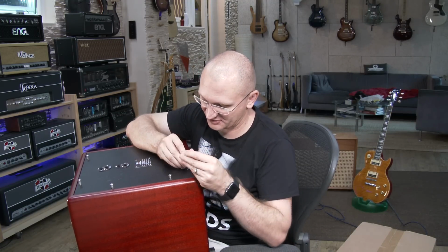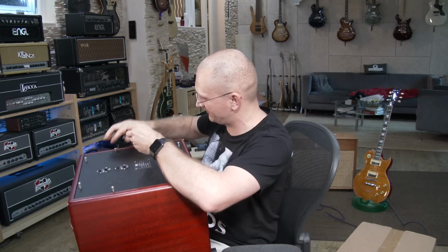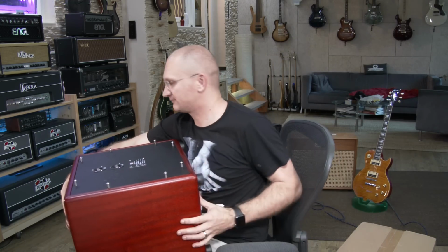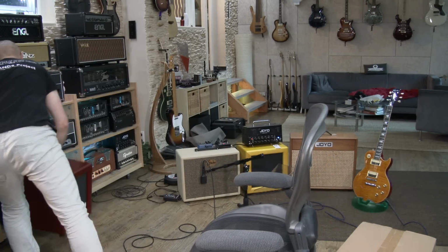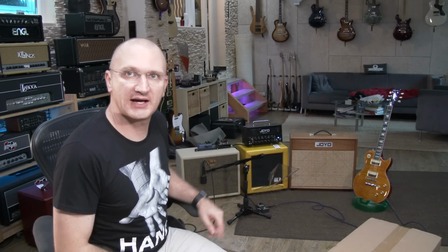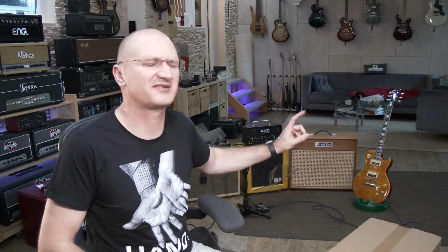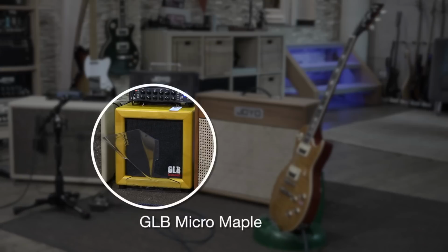But it gave me a nice chance to actually show you the speaker we're talking about. All the ones that we have here have the Vintage 30 in it. And if we want to check out the Harley Benton, it makes sense to compare. We have my Spanish cedar loaded vintage cab loaded with the Vintage 30. We have the GLB maple right there, loaded with the Vintage 30.